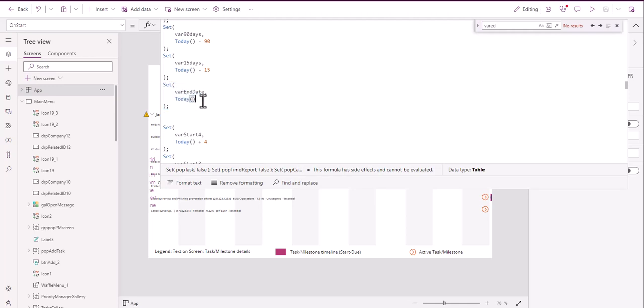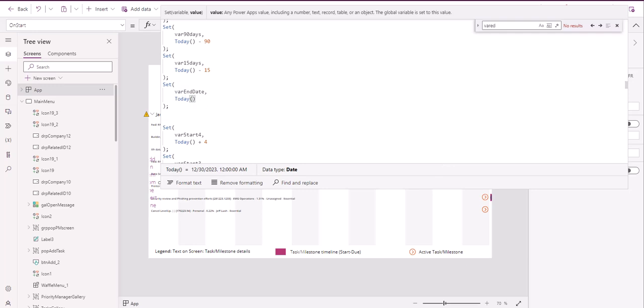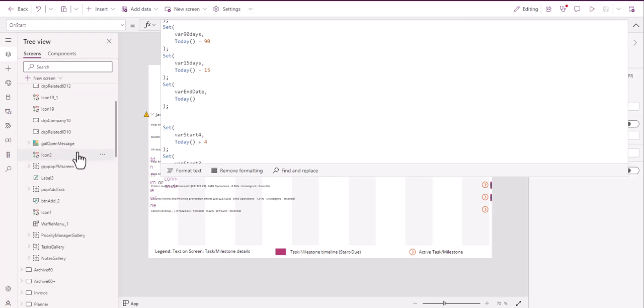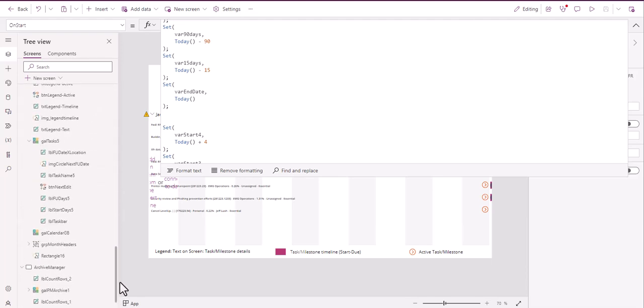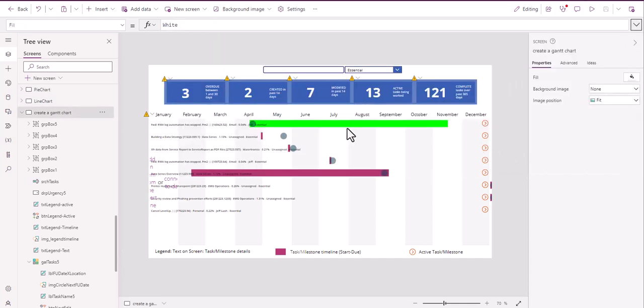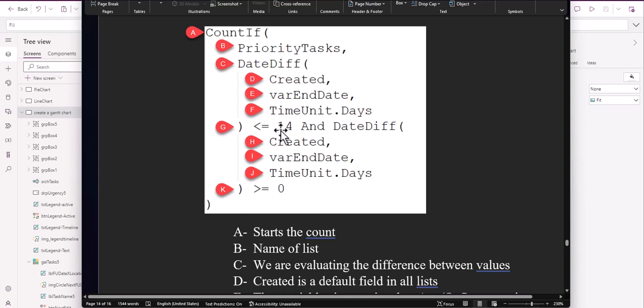And basically what it is, it's today. So if we look for our variable right here, var end date, we see the global variable right there. Notice it says the date, and today's the 30th of December. So that's var end date. That's what we're using here in this code and within this application to establish what today looks like. And the reason why we need to know what today looks like is because we want to do it in the past 14 days. So let's look at the code again. Right there, there's 14 days.